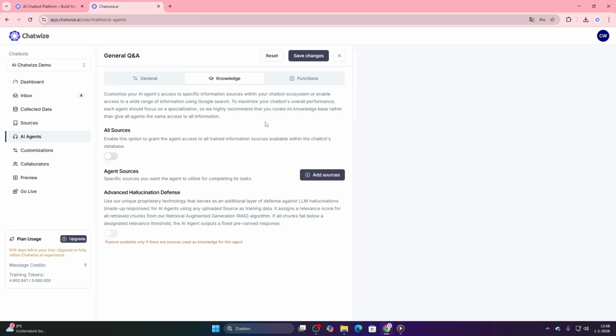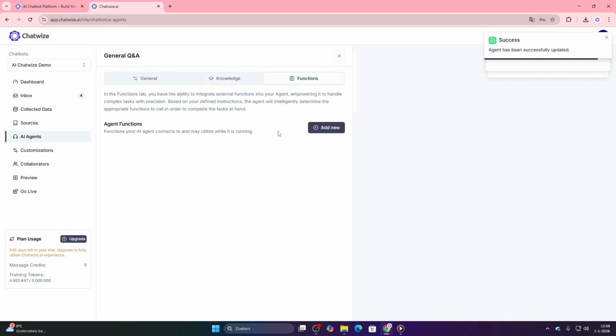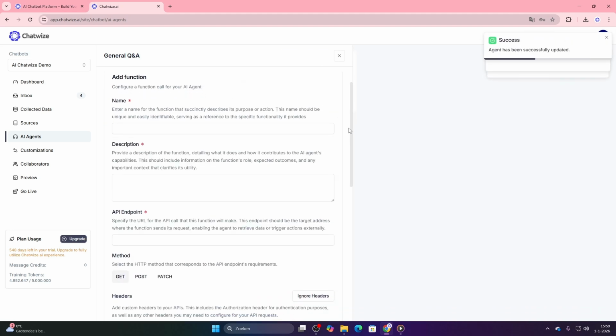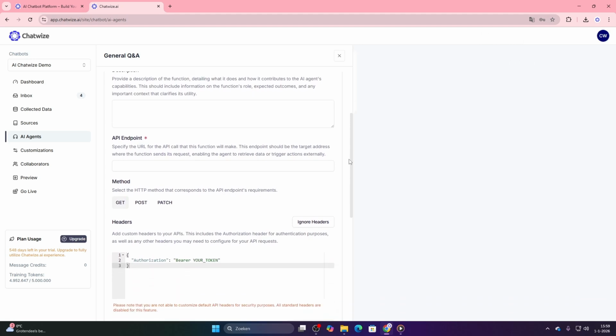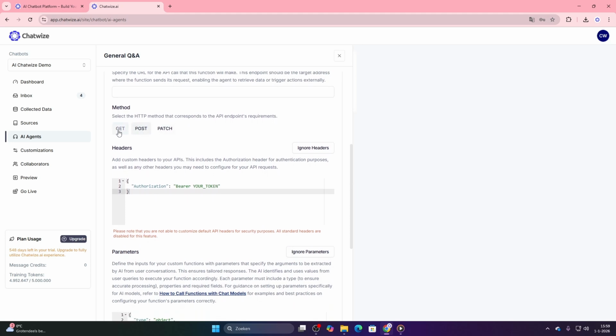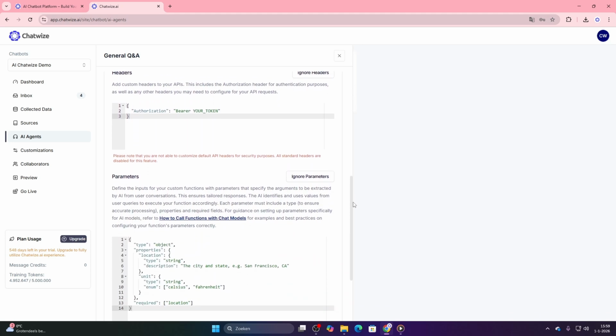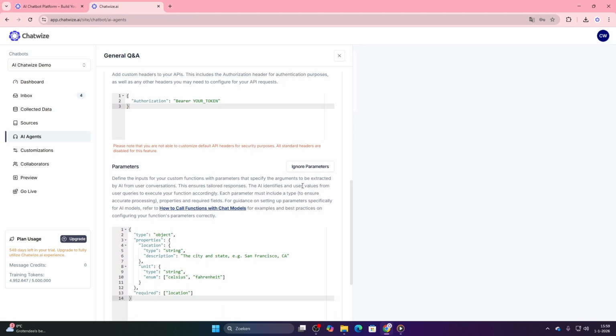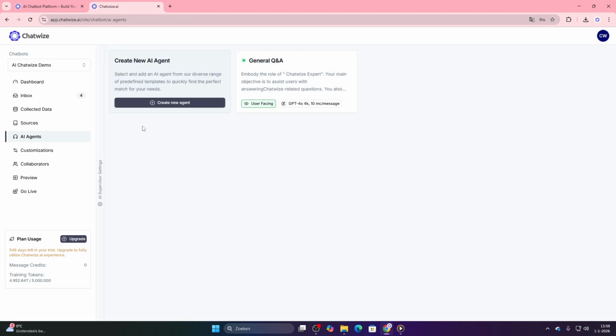The remaining settings here are more technical, so I'll skip them in this demo. If you're curious, you can check out our documentation. For example, we also support function calling. This allows you to connect external tools or APIs, so the chatbot can fetch data when needed or even perform actions. This requires proper parameter setup, and we provide documentation and support for that. Within the multi-agent section, you can also access the AI Supervisor settings. You'll find these in the panel between the left sidebar and the main screen.